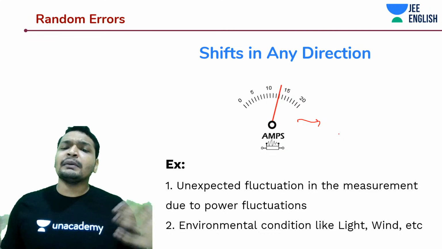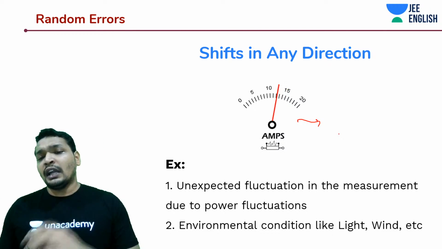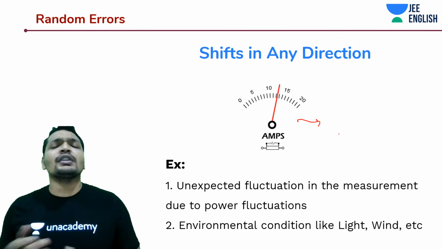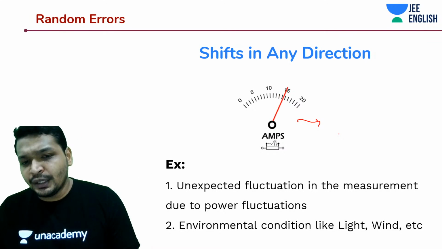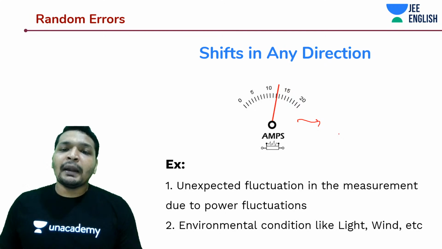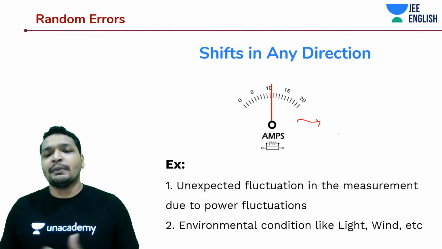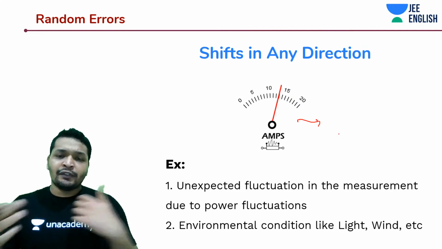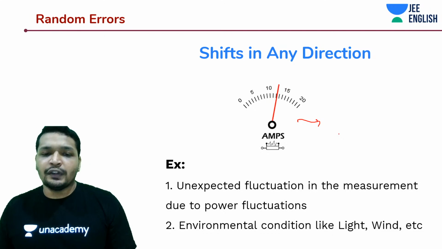It's tough to control them, but there are many methods to do that. But that's not in our syllabus. We are more concerned generally about systematic errors. We assume that random errors cannot be controlled. They are unexpected. But in any question, it can be given as an unexpected fluctuation in voltage, for example voltage can fluctuate from 210 volts to 220 volts. Then in that case, you are going to make use of it.